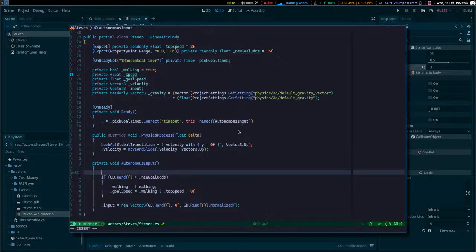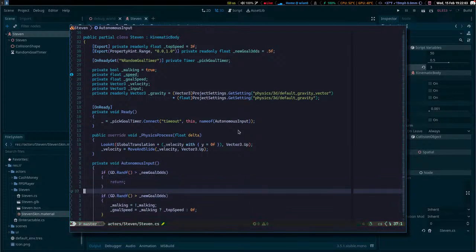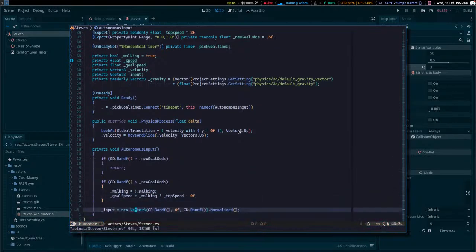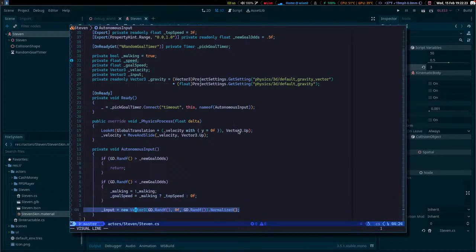I think I should. Okay, so if I'm outside of my odds, then I do nothing. If I'm inside of my odds on a separate dice roll, then I toggle my walking. And no matter what happens, unless I was outside of my odds, I'm going to change input.